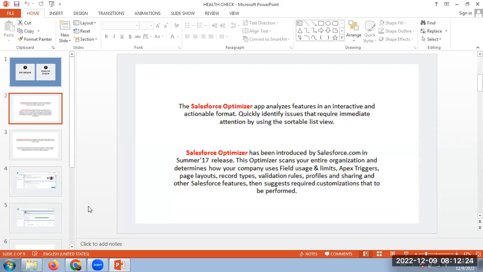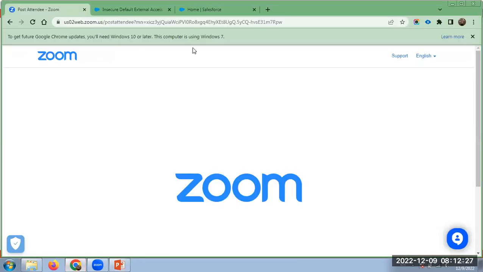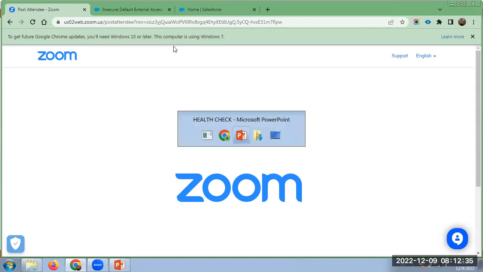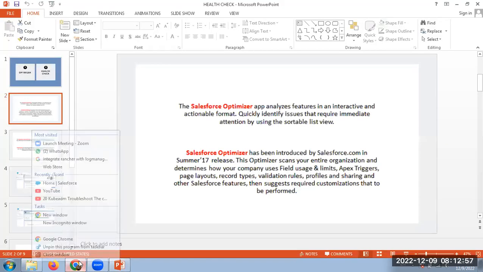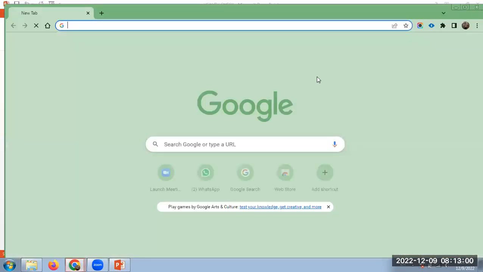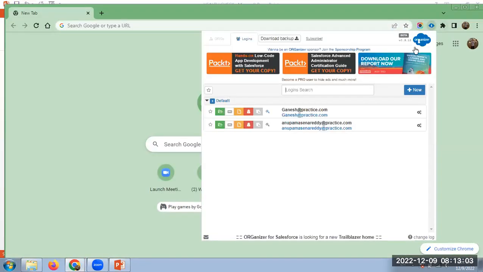So I can show you that in the org. So I'm not able to go to other windows. How to go to other windows? Close this, that one, madam. Yeah. I'm not able to close this. You can minimize that zoom below the screen. Yeah, you can open another case. No problem.